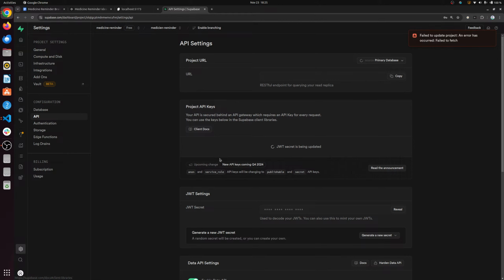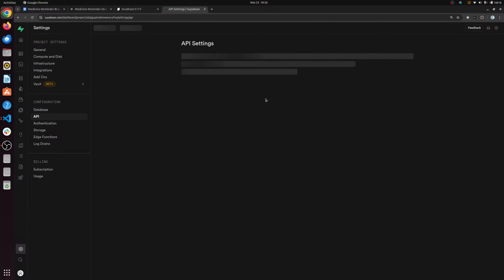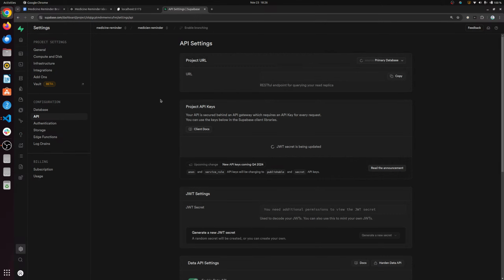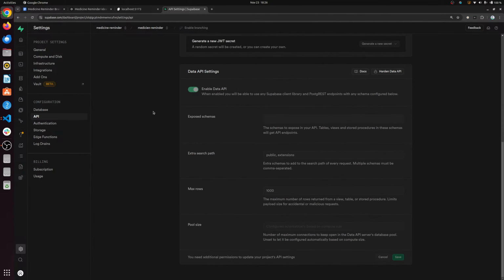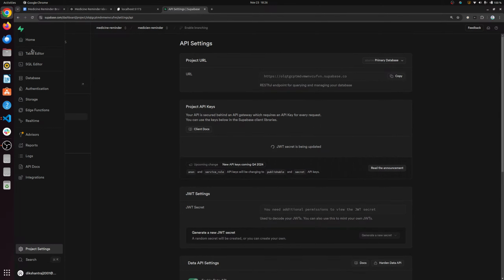Let me go to API where you can see the project keys and all. It is saying failed to fetch. I guess we need to refresh. Maybe there is some issue at Supabase and I don't know why it's not loading.